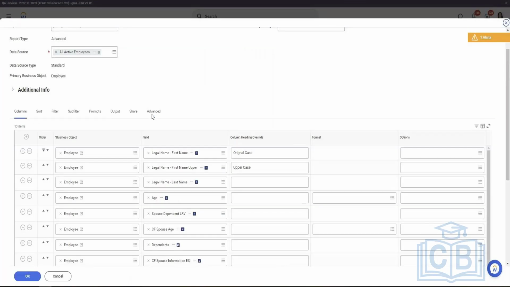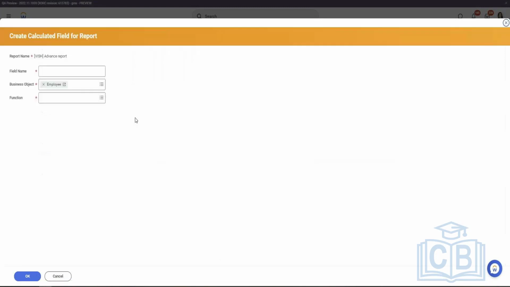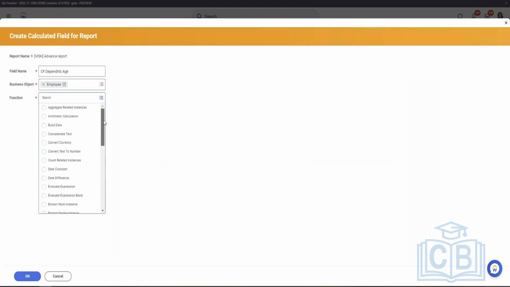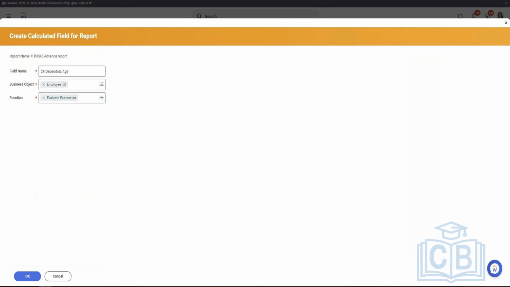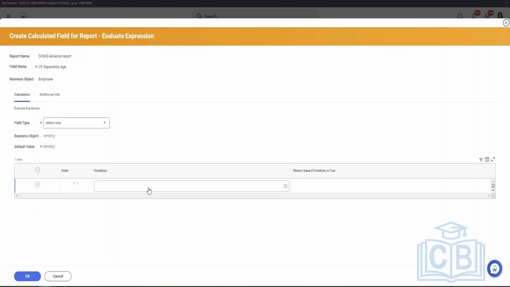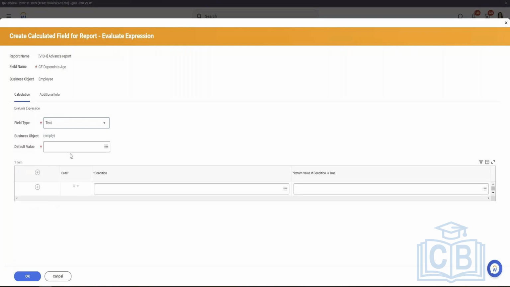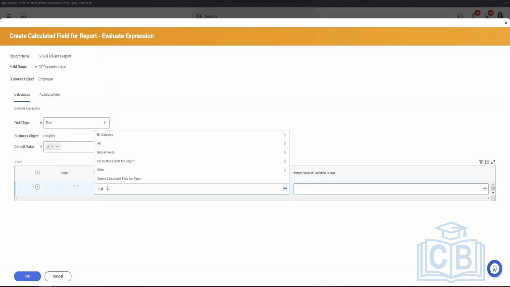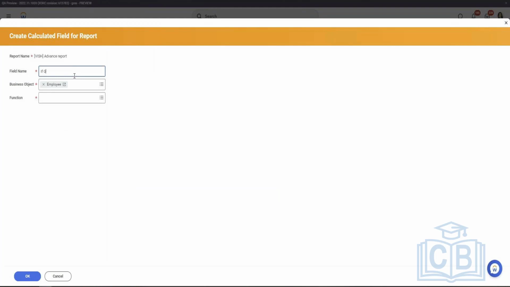Okay. And then I'll go and add one more. And now I'll look for one more business object, which is called evaluate expression. I click on the evaluate expression, and here normally it's always true false. Evaluate expression is true false. What type of field do we want it to return? For example, we say give a text, and we'll say the global field is text, which is just a value. And I'll say if it is something true, let's take an example of if gender is male.